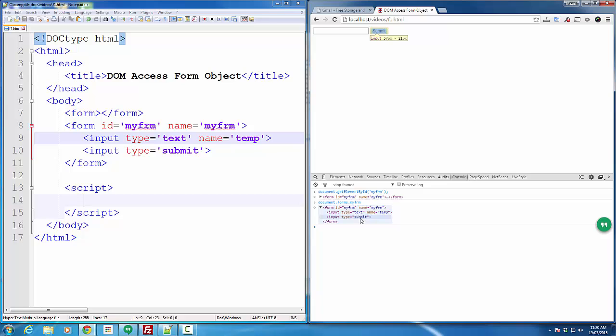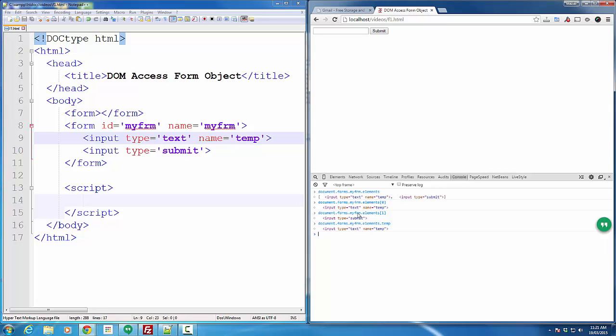Now, a form consists of many elements, right? If I want to access the elements within this form, which in this case are the input type text and input type submit, I can do this. Look at this. My form dot elements is an array that holds many elements of the form. It returns an array that consists of two elements. If I want to access the very first element, just use square bracket 0. Or if I want the second element, I change the index. The other way to access the very first element is to use the name, and that is dot temp. So this gives me the very first one.